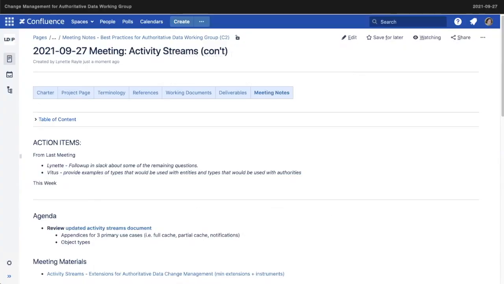Hello, everyone. We are going to be talking about the appendices this time and possibly also looking at object types. And I just want to thank Vitus. I know you've done quite a bit on the object types, and I know Stephen took a look at this as well. So perhaps we'll get to that. I don't want to prioritize the appendices because that's something that needs a bit of fleshing out.